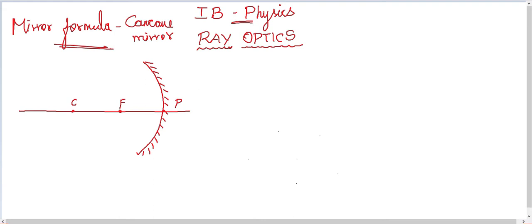I'm going to derive the mirror formula using a concave mirror, and obviously you have to try with your convex mirror. Again, I'll be doing it with a convex mirror. Here you can get a question anyway. For concave and convex mirrors, the formula is going to be the same, right? Why are you deriving it separately? To verify whether we are getting the same formula for both the mirrors. So that is the reason, not more than that. So let's verify and derive the mirror formula.